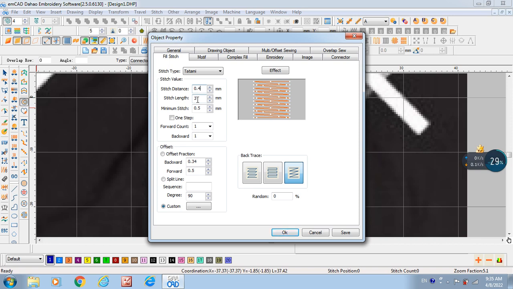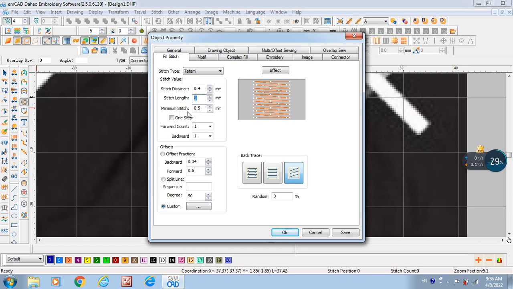If I need it more smooth, I make it 3 mm. So 3 mm I can use for the stitch length. Okay, here you can see minimum stitch. If I want to decide my minimum stitch, because if the stitch is less than 0.4 or 0.5, it means maybe it has a small stitch, and that will cause a problem for my design.